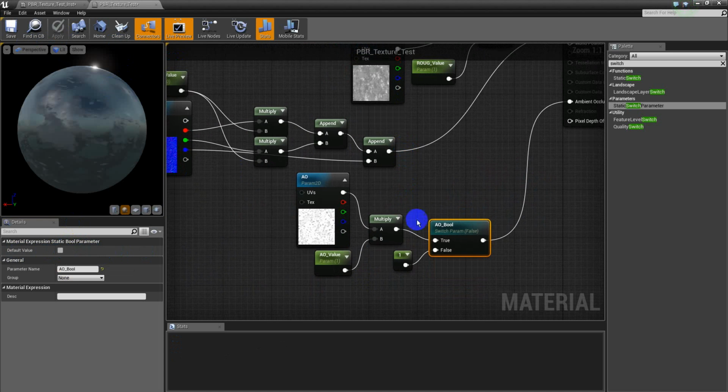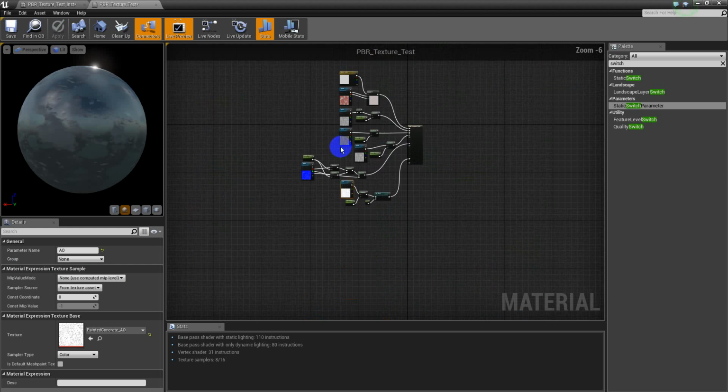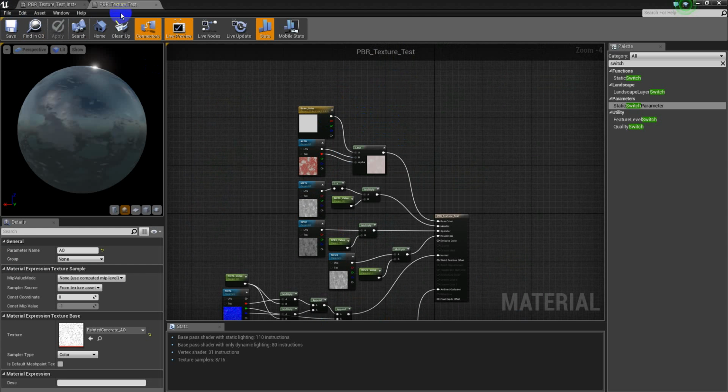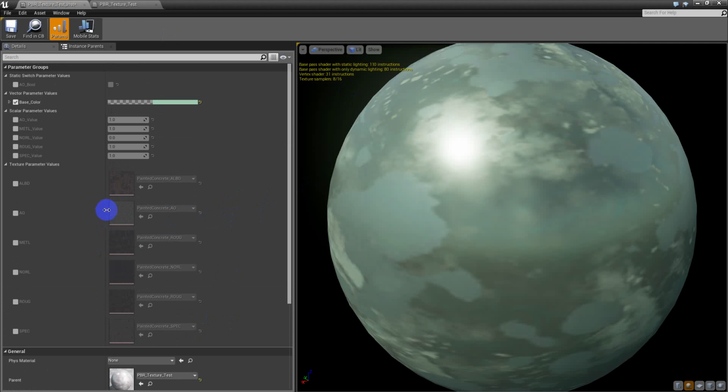So now I have our value 1 to 1, our texture. That will be the standard texture, right? And now we save it. And if we go for the instance, now we have the AO value here, and then we have to turn on that AO bool. If we want to use it, we can mess with this value, but nothing is going to happen because we have to enable the AO boolean here.